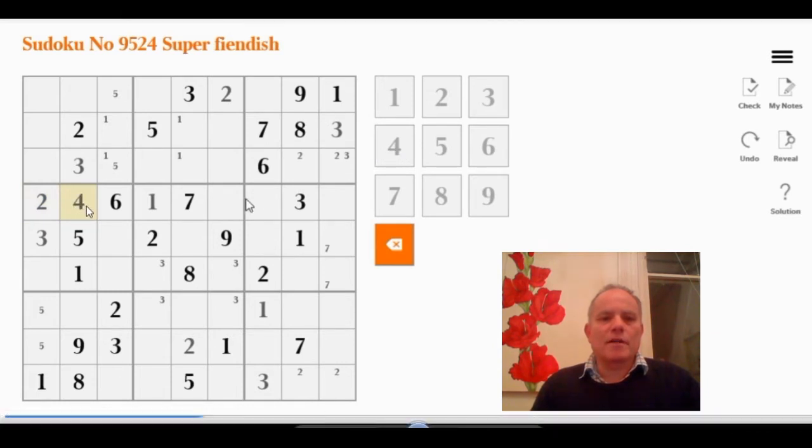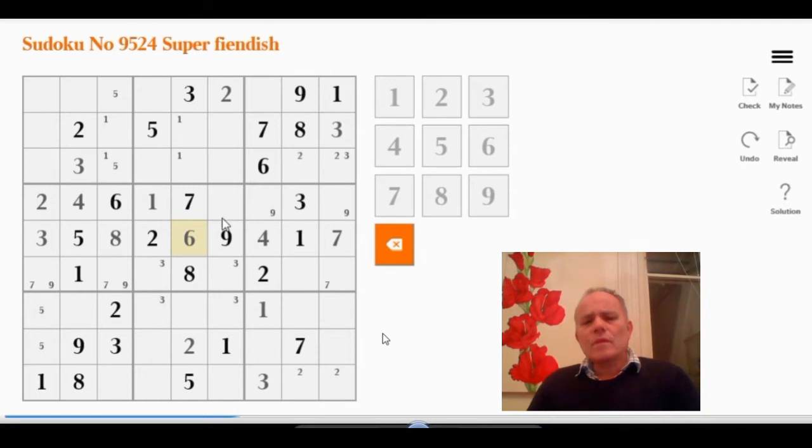That one was what we call a naked single, where that cell suddenly only has one possible candidate from all the others. So considering that cell that I'm circling here, it can't be a 2, 3, 5, 1, 9, or 8 from the ones above or below it. And it couldn't be 7 and 6 from the ones to the right of it. So it had to be a 4.